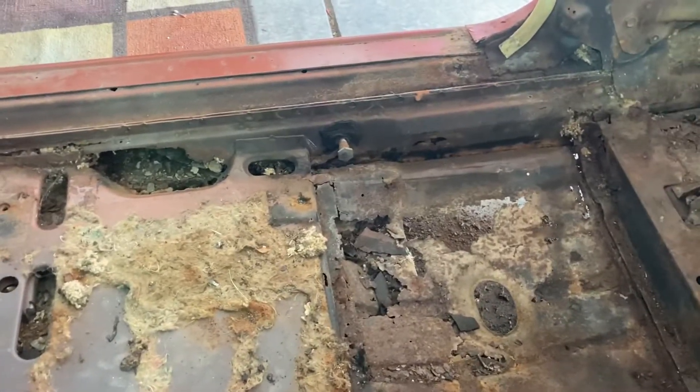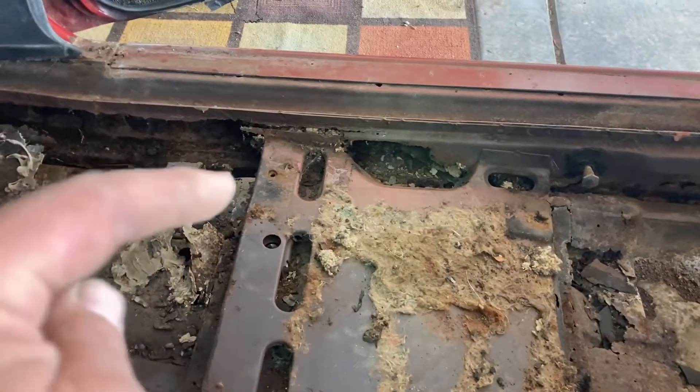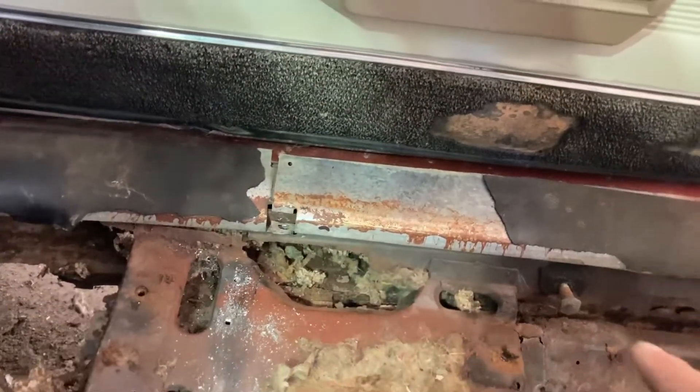I think the first part is to remove the seat base from the floor pan and the subframe mount, then remove the rest of the floor pan from the rocker panel. I don't think there's going to be much of a fight — I can just push my fingers through here and it's chunking away. So I'm going to dig deeper on the removal of that seat base and determine it's not worth salvaging — it's got rust clear down the rear side and the whole front corner. These aren't horribly expensive, but I try to salvage as many original parts as possible. In this case, though, it's just not really worth fixing.